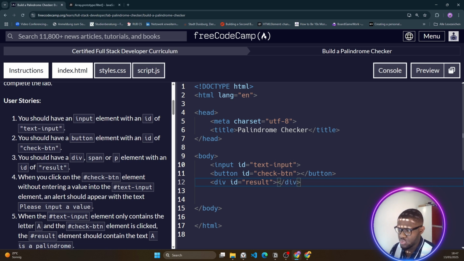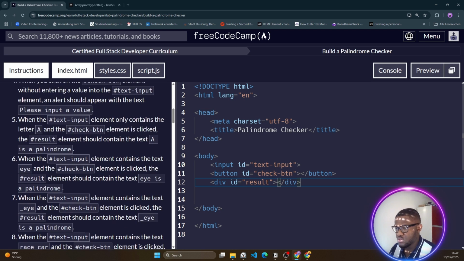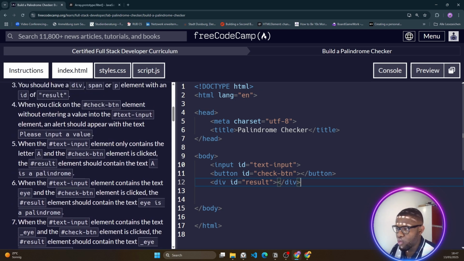Okay. So when you click the check button without entering a value into the text input, the element will alert you with the text: Please input a value.